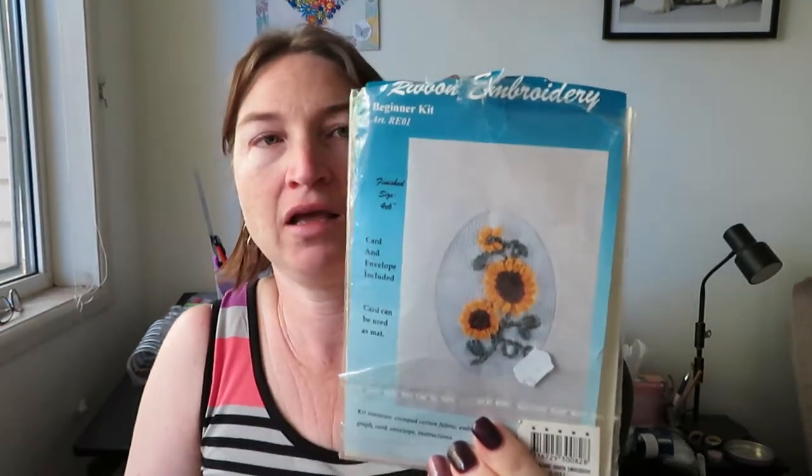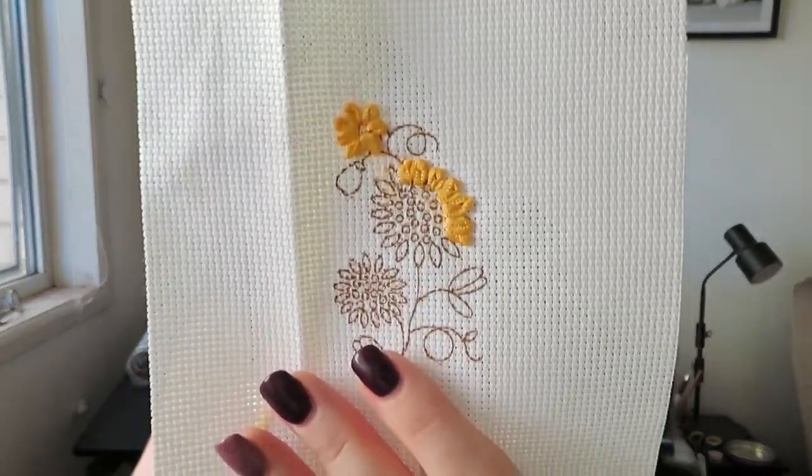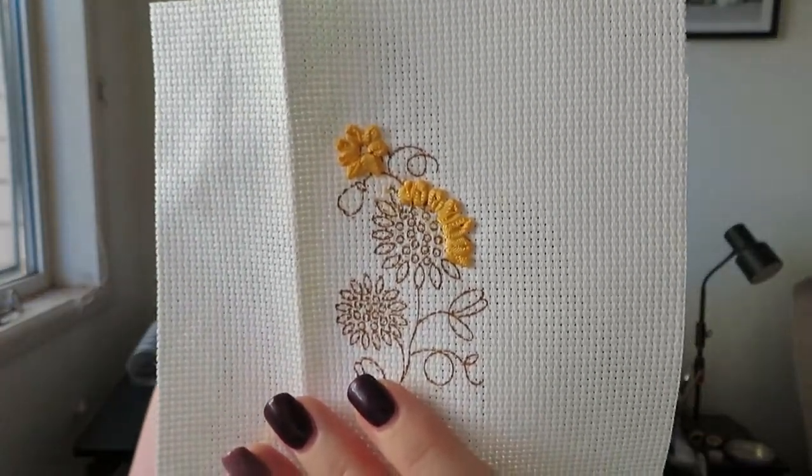When I was also there I saw this little ribbon embossing kit — you get all these cute different color ribbons, and it was a dollar, so no harm in trying. I didn't realize until I got home and opened the packet that someone had actually started it, but that doesn't really matter. I can continue to try it, or if not I've got these cute little ribbons I can use, plus you've got a card base as well.